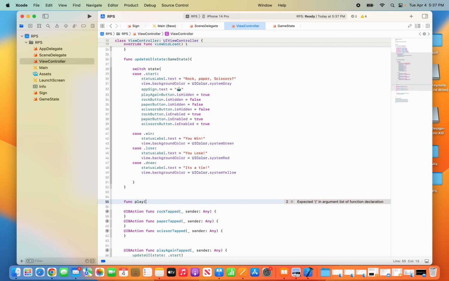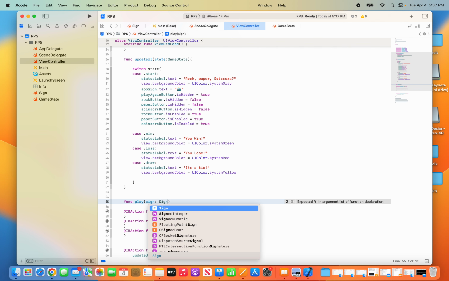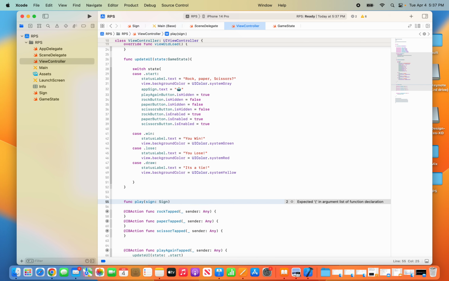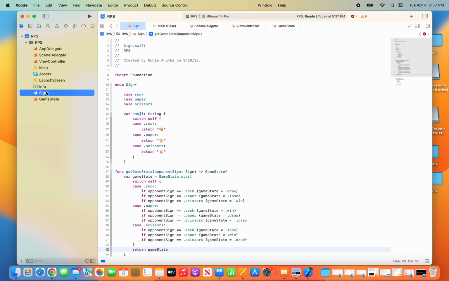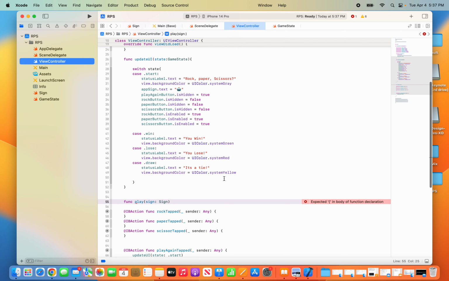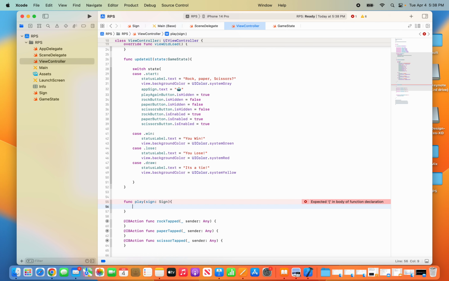And I'm going to open sign, and I'm giving a parameter of the type sign, right? Remember, this is sign. This is sign here, right? So we're giving it of this type, and it can call any of this. So let me go back. Sign. So I'm going to open, and I'm going to close. So we've created that.